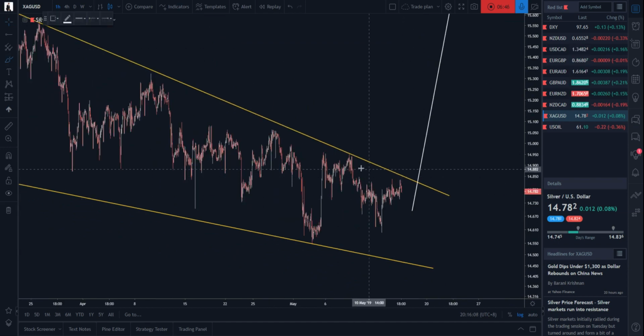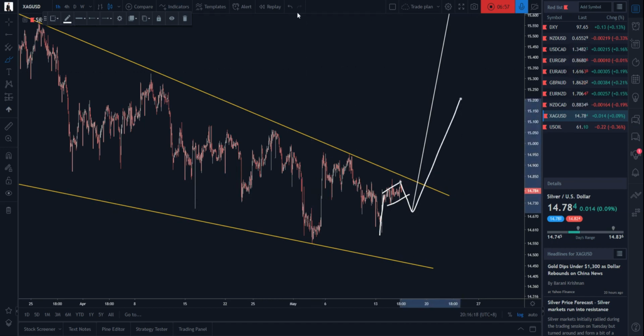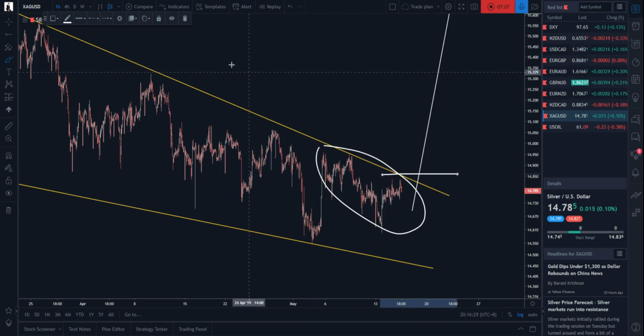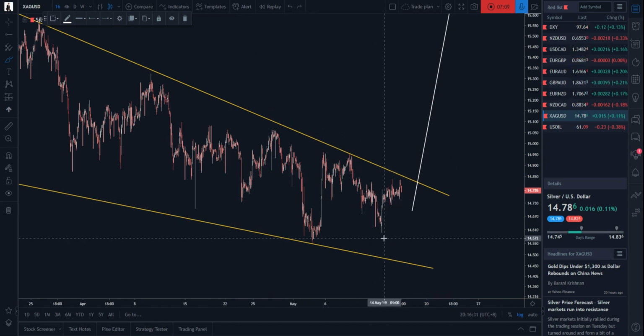Initially we talked about a potential dip lower, but it did a small pop. Right now it's doing this pattern. It might still come down first and then go up, so this is something that you want to pay attention to. If you're taking the bigger trade, this is actually a whole piece of correction. You might want to take the breakout of this to enter your trade, or you might have a certain retracement strategy, and from here maybe about 61.8 you can take that trade to the upside.